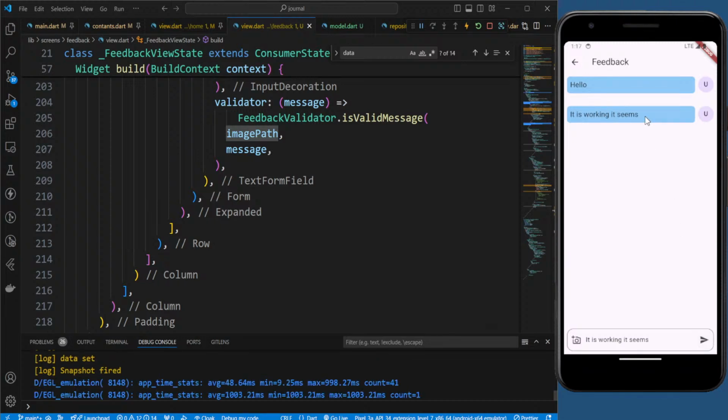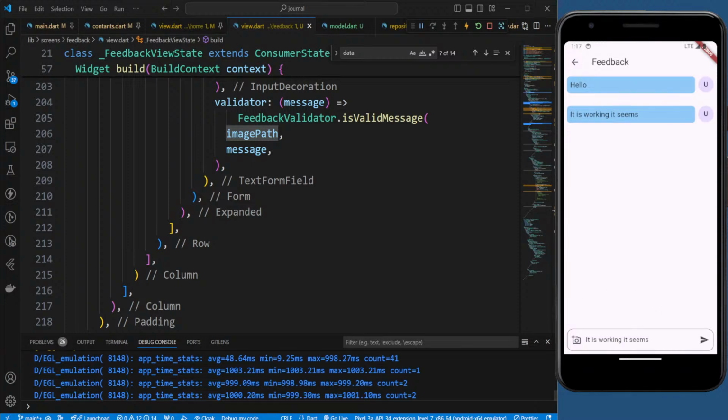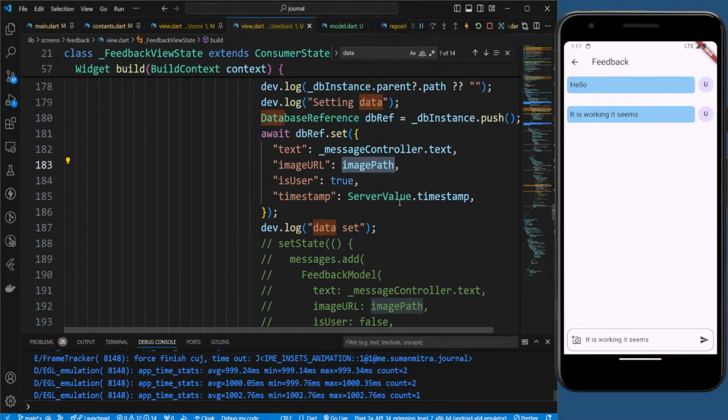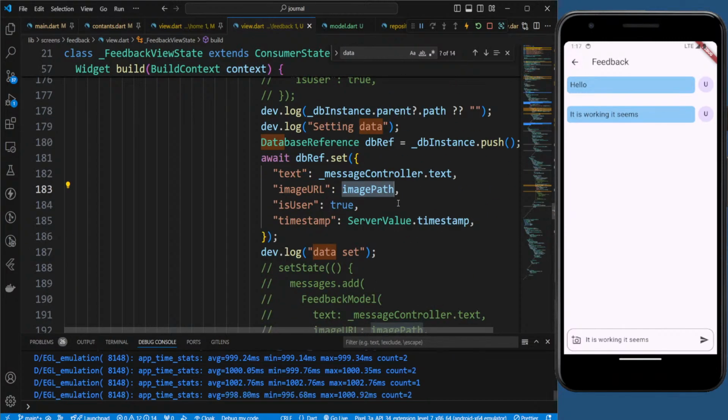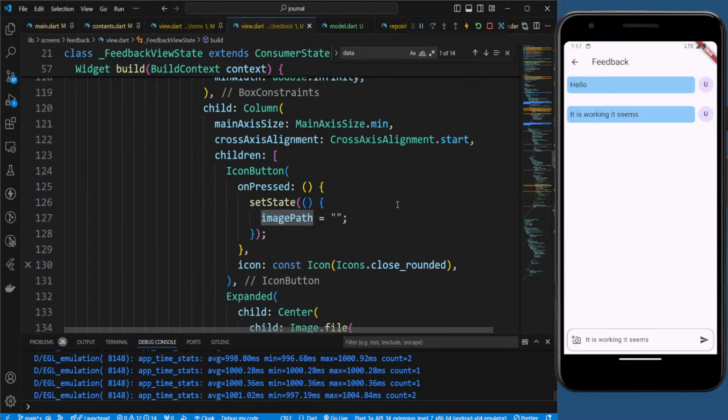Yeah, we can get this message, and this should all be by timestamp. Since we also have a timestamp, right? Let's see what we get in the timestamp.